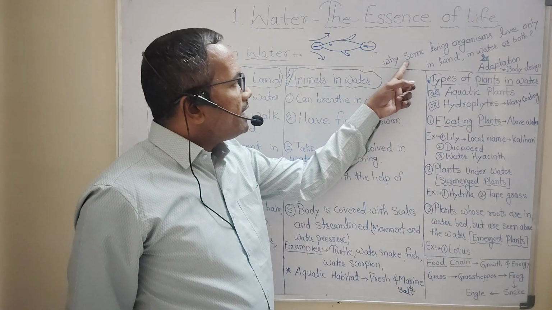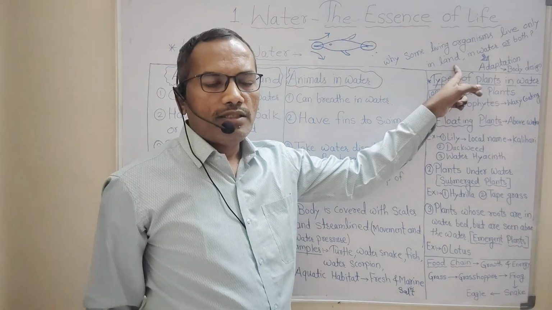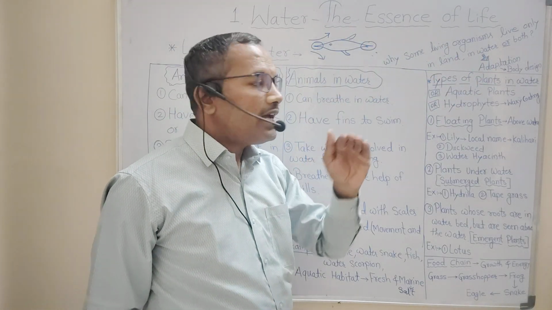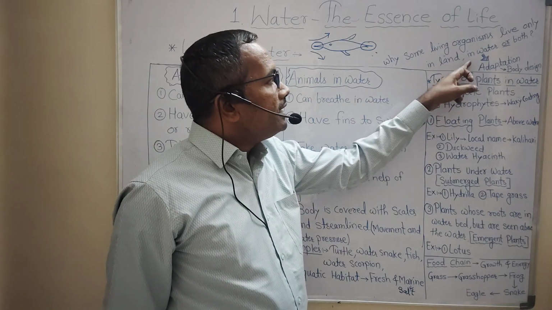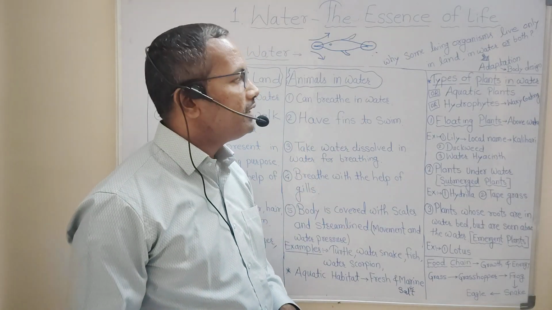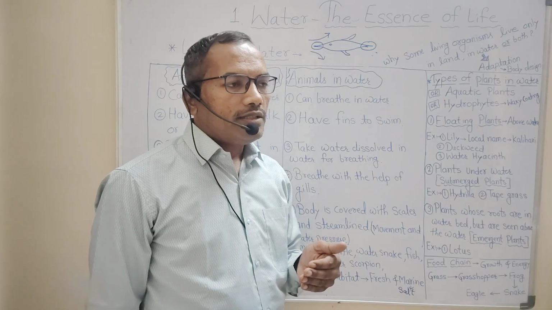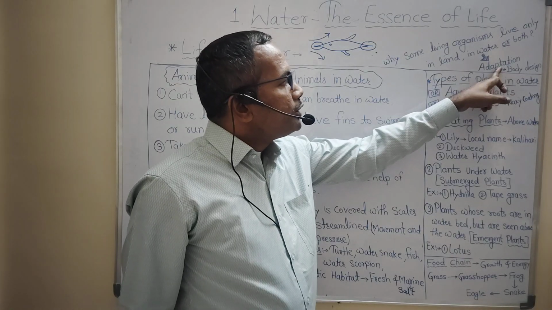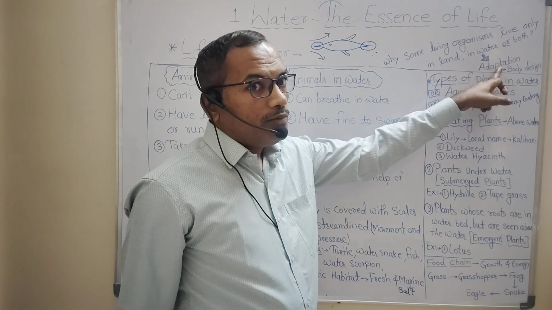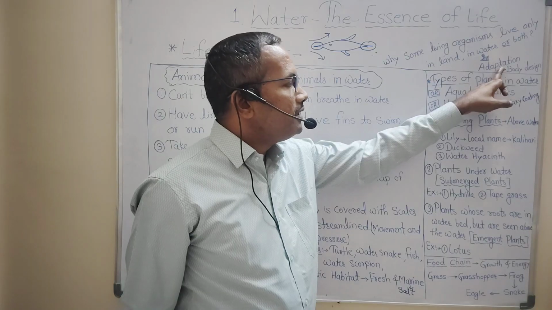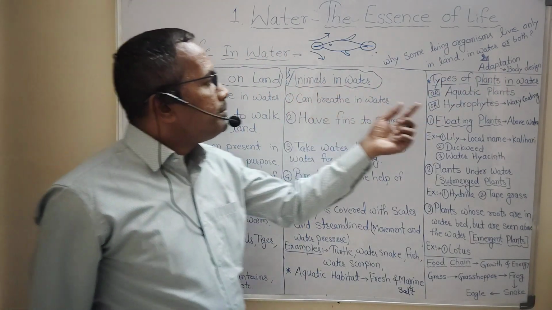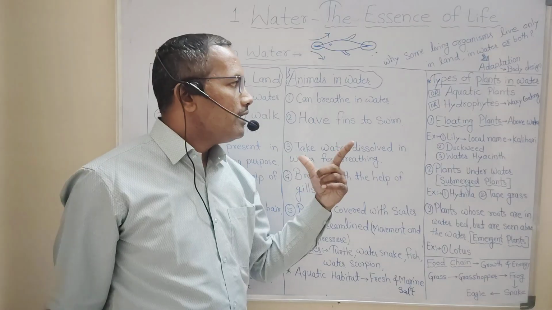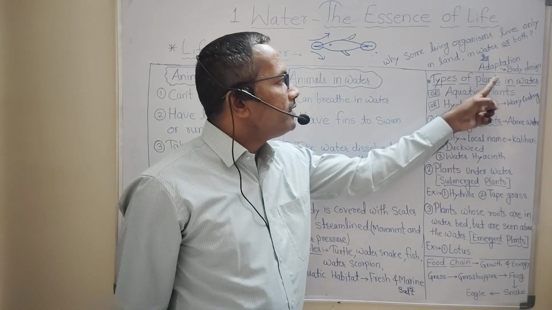Next, a question arises: why do some living organisms live only on land, why do some organisms live only in water, or why do some organisms live both on land as well as in water. So it is because of the special feature of that particular organism which allows it to adapt easily in a particular atmosphere, and such special feature of any living organism to survive easily in a particular habitat is called adaptation. And this adaptation is because of special body design in animals who live on land as well as in animals who live in water.